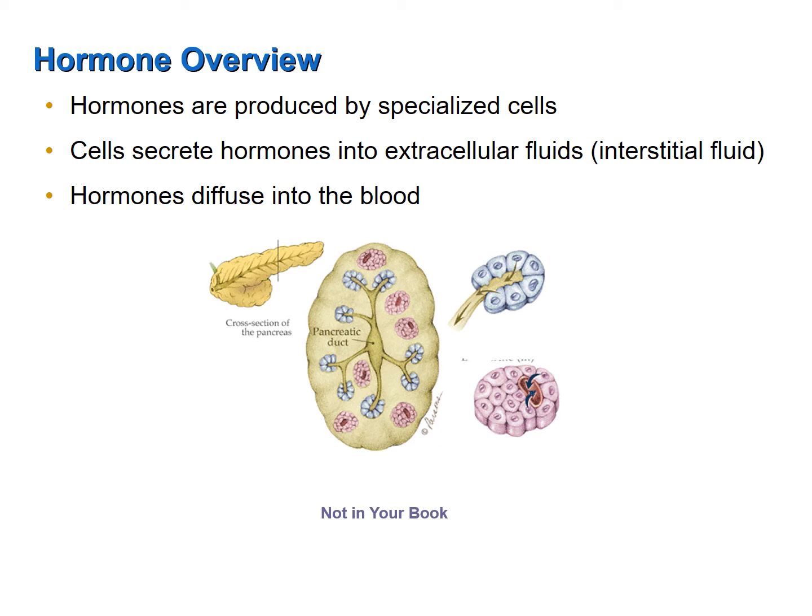The pancreas is a wonderful example of an organ that contains endocrine glands. Now, the interesting thing about many endocrine organs, and the pancreas is considered an endocrine organ, is that many of these organs have dual responsibilities. That is, they don't only secrete hormones, they have other functions. And the pancreas is a perfect example. The pancreas produces digestive enzymes as well as some very important hormones.